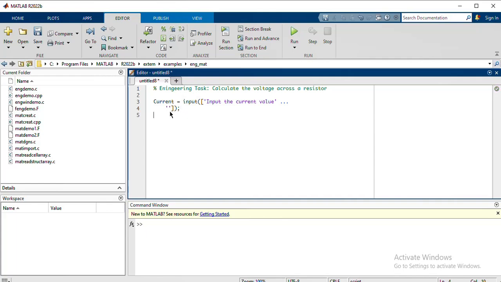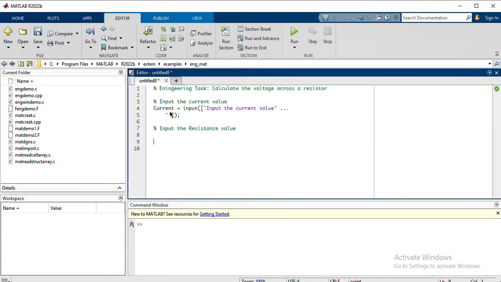Then I will explain what this line of code is, which is to input the current value. Then I will go to the next line of code, which is input the resistance value.